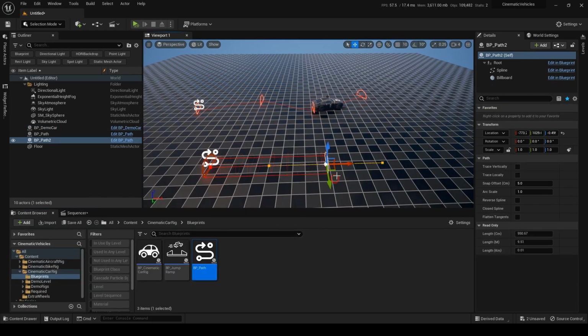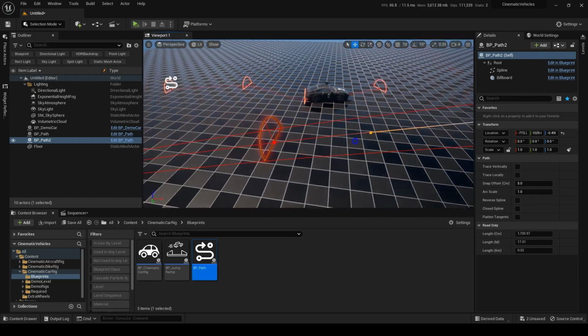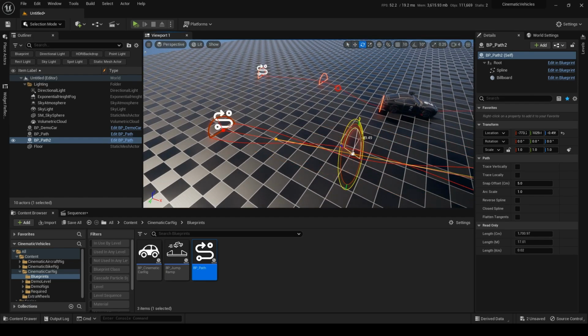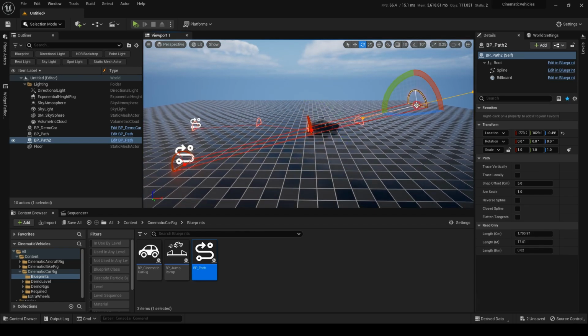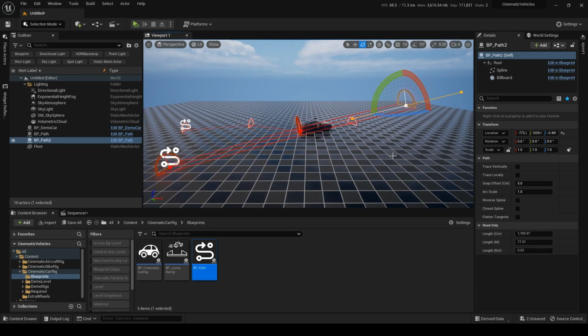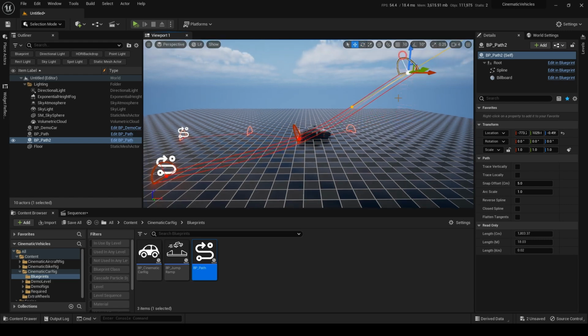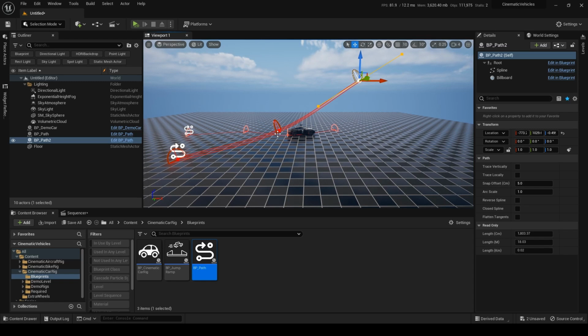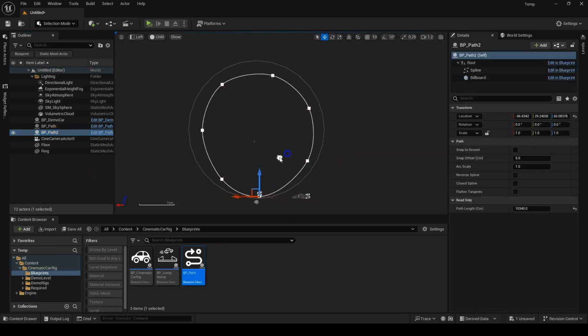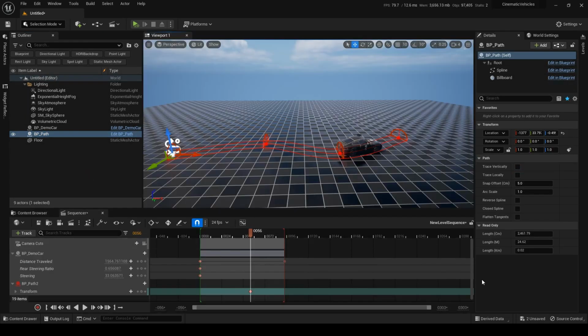The next change is with the path blueprint. First, check new shapes and colors that better show the path. In the previous update, I changed the spline tracing to local for better compatibility with the local tracing of the car. But it's not always necessary, and in fact, it can sometimes lead to unexpected path shapes. So now we have two options for that, vertically or locally. Check how different the results can be. I recommend using the vertical trace option unless you need to snap to a loop or something, like I showed in the previous video. The last addition is the different units for the path length.